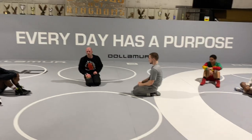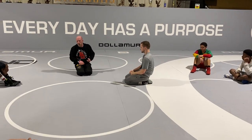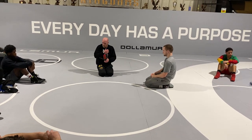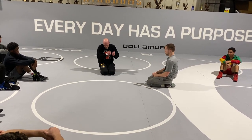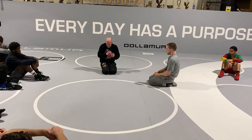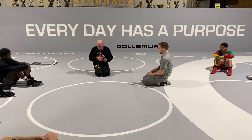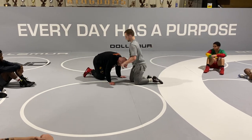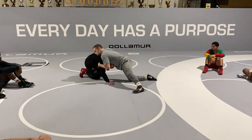As I climb the arm and start to circle, I want to start circling up to my feet. We might try this dump and just can't get it, but while we're trying to climb this arm and dump him, he's not thinking about snapping down and putting a lot of weight on us. So it gives us an opportunity to come up — plus it gives us a handle to kind of climb.